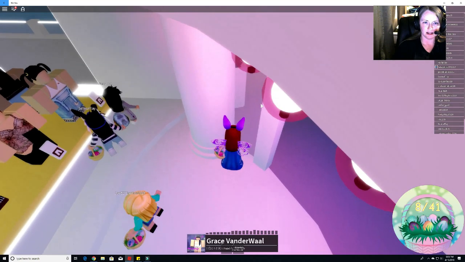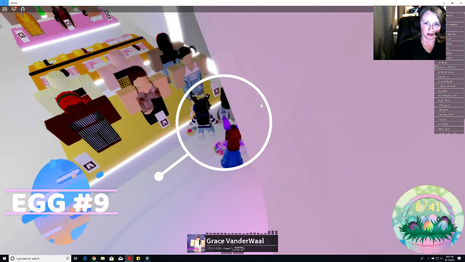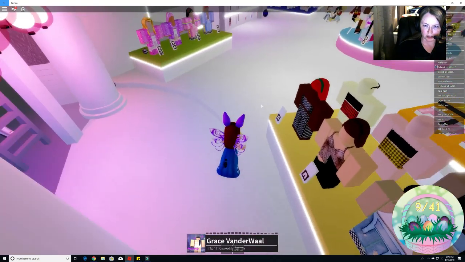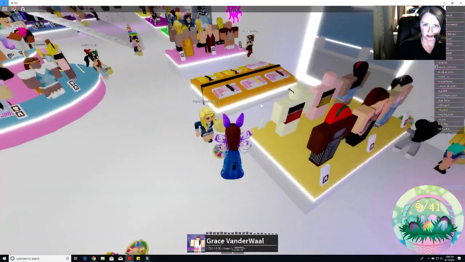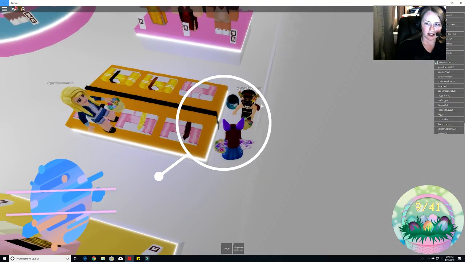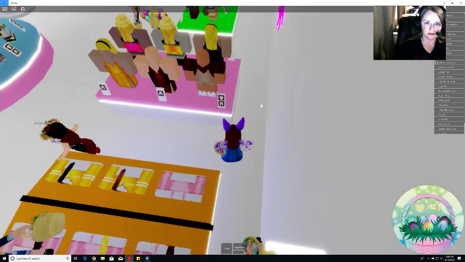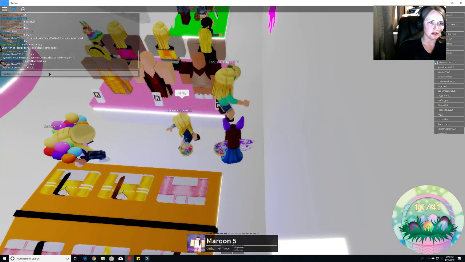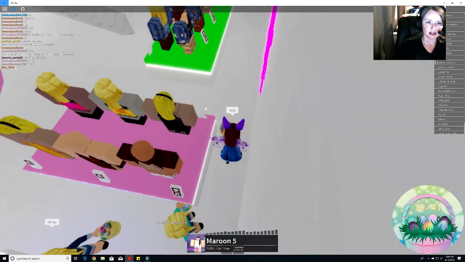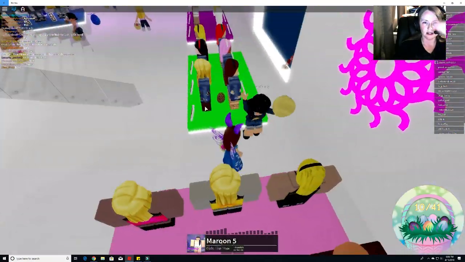Egg number eight. Nine. She's stepping on it. We got a lot. If she's not moving anytime soon, step over her, alter her a little bit. All right. Egg number 10. Got my chat slot open. Check inside these mannequins. Oh, there's one.